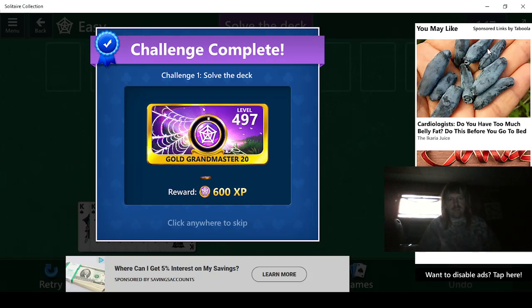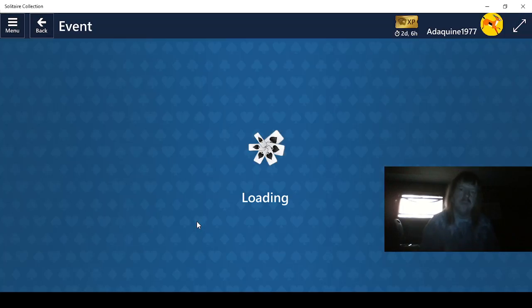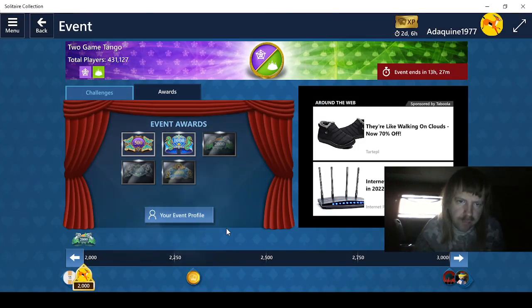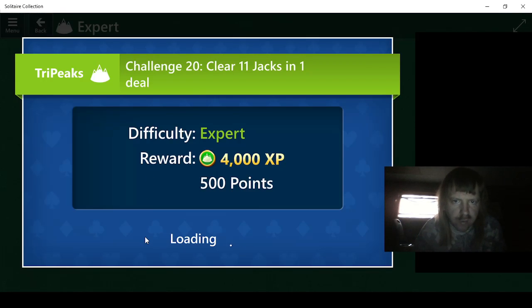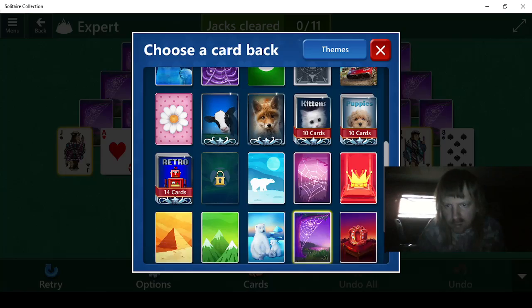600 points. That gets us a little way into 497. Cool. Okay. Completely got 50 of those. We got 273 of those. Okay, so we need to clear 11 jacks in one deal. That sounds like a lot, but hopefully it goes fast. Okay, wait, let's go.